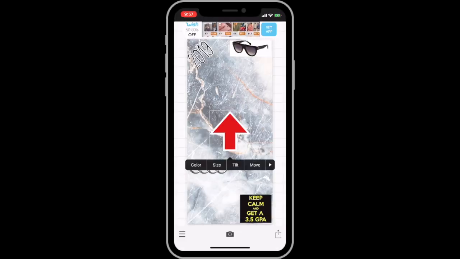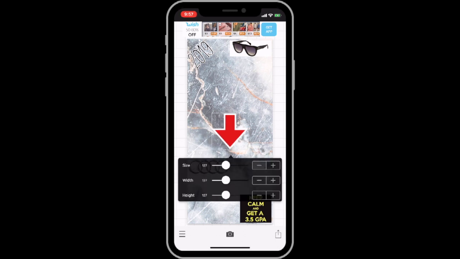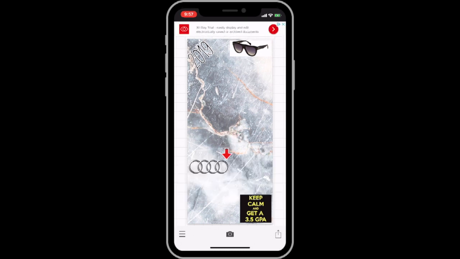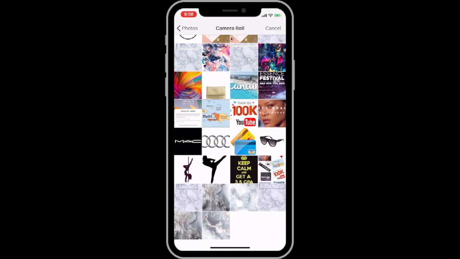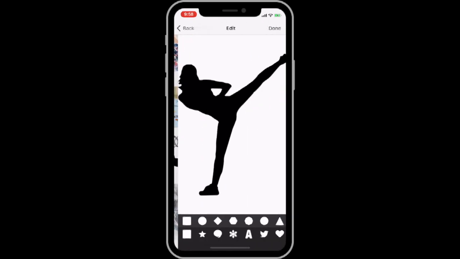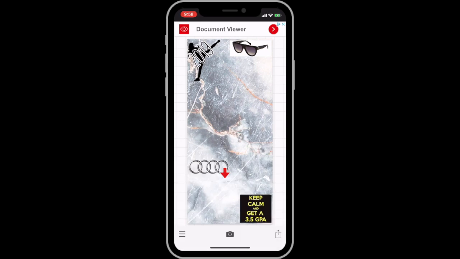And so the car that I drive is an Audi, and I just decided to find a red arrow within the Fonto app and make it small and put it over the Audi symbol. So what this means for me is I want to pay my car down. I know I won't be able to pay it off within a year unless I have another source of income that comes in, but that's what that means to me.